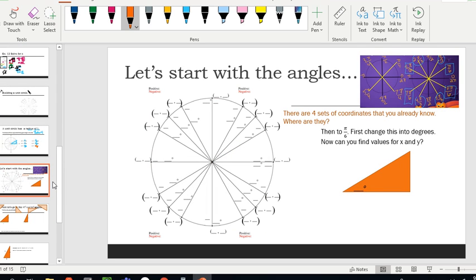So looking at the next slide. Now on this one, let's start with the angles. Now what I have up here in the corner, if you see this little purple mark, this is where we figured out all of these the other day. We filled in every one of these sides and angles, and we talked about them, where they're located with reference to pi. So the first thing I want you to do is fill in all of these angles and sides.